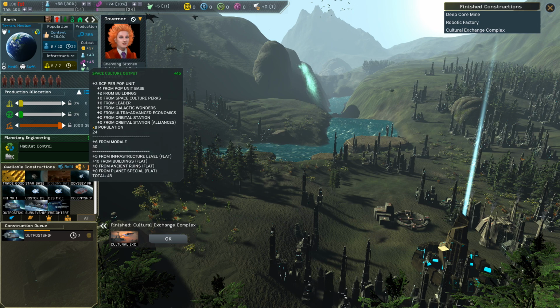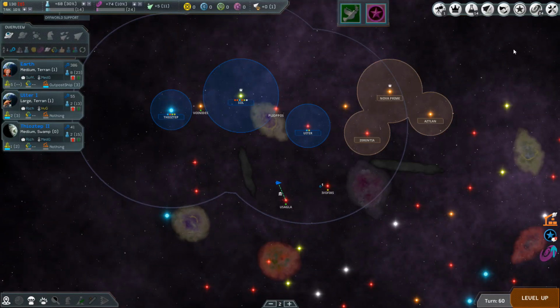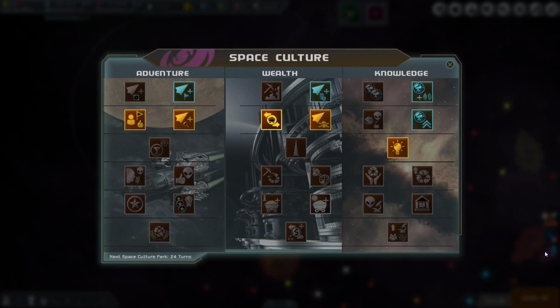45, 3 per pop, 2 from buildings, right. So that's pretty good. And then we have plus 5 from infrastructure level. So that's looking pretty good now. Where are we at then here? We're 24. Wait, let me see here. 24 turns away. Oh yeah, because we just got one this turn. I was going to say, we're about due for one.